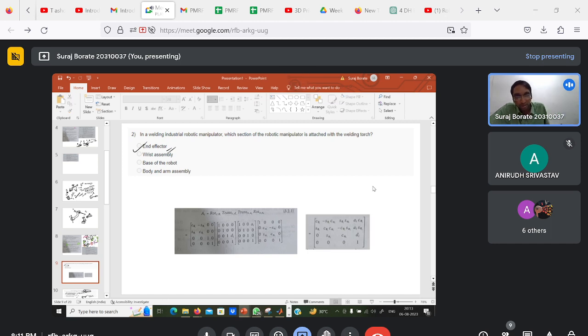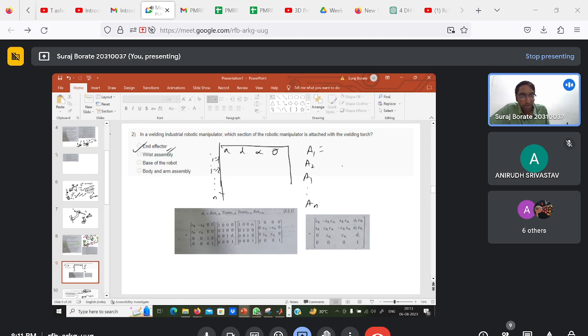Now, if you have the DH parameter table with a, d, alpha and theta for all i equal to 1, 2 until the n links, you have A1, A2, A3 till, let's say, An, where A1 is the homogeneous matrix between the first two frames, then A2, A3, and so on.